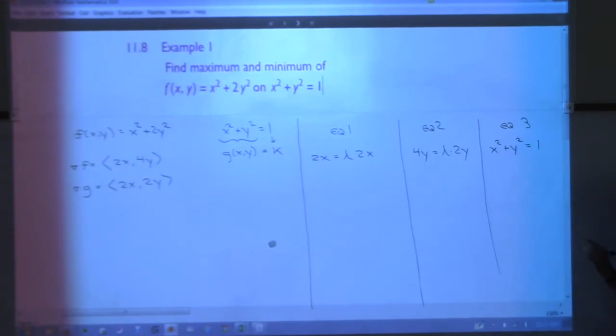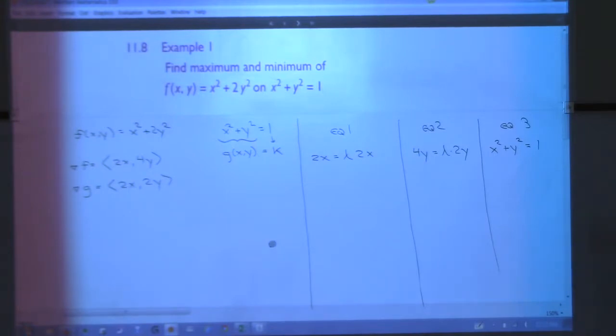Have any of you ever seen, unless you've maybe taken this class before, in any of your other classes the method of Lagrange multipliers before? No? Maybe? Okay. I know when I was taking calculus, it's the first time I'd ever seen this at all.